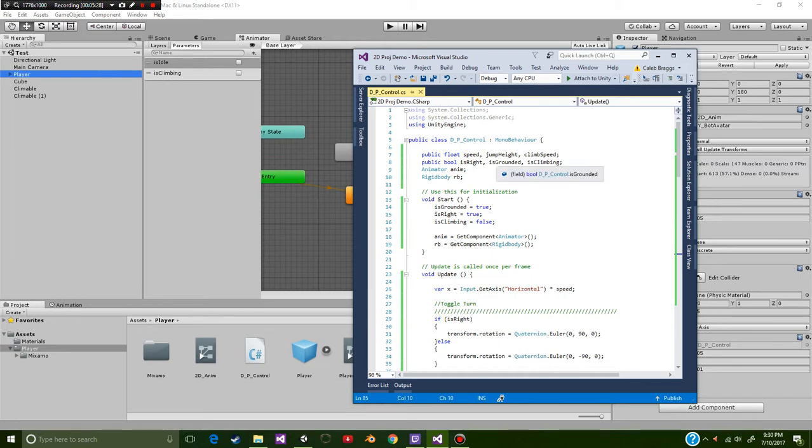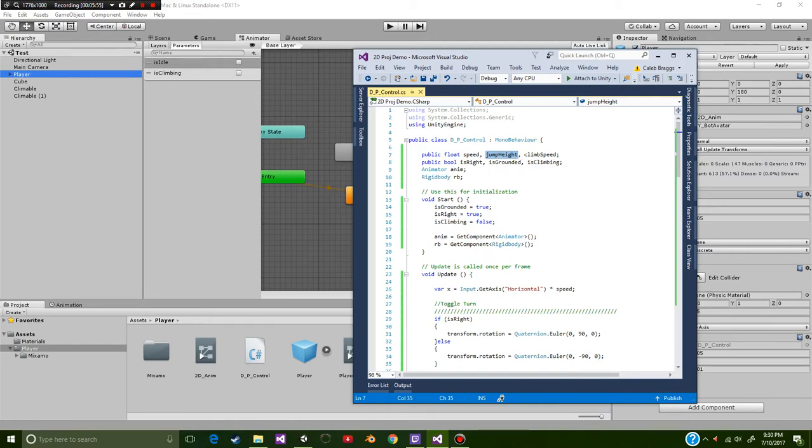in. So starting off, you're going to create some public floats called speed, jump height, and climb speed. These variables right here do exactly what they say. So speed allows us to move in a certain speed range. So say for instance we're moving at 1 mile per hour or 2 miles per hour. That sets that. Jump height decides how high we can hop.